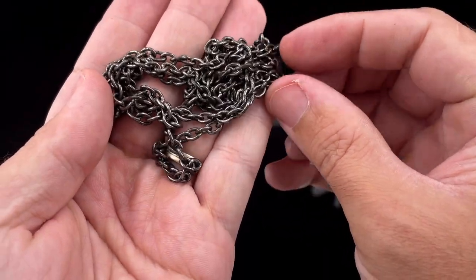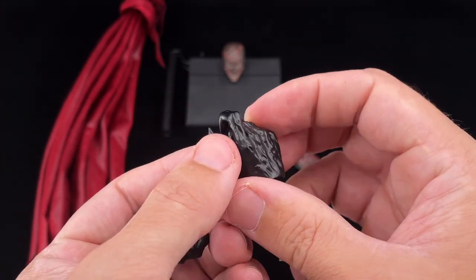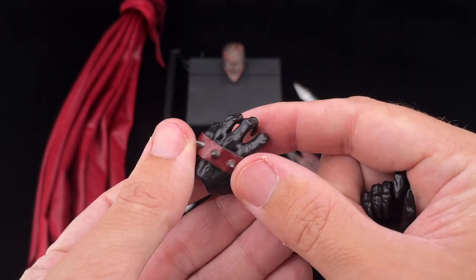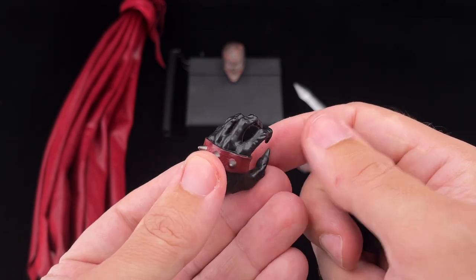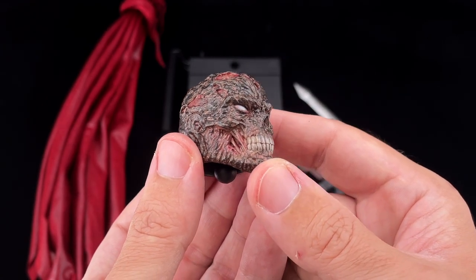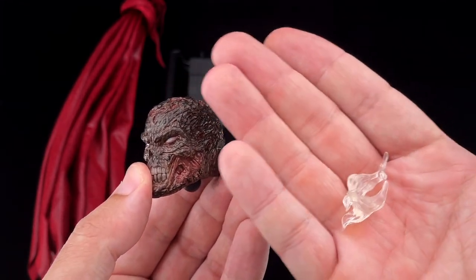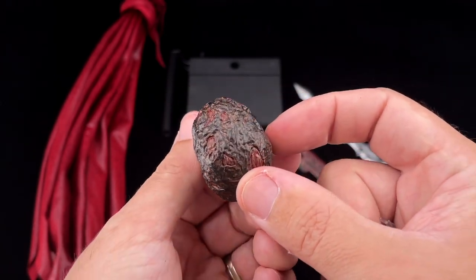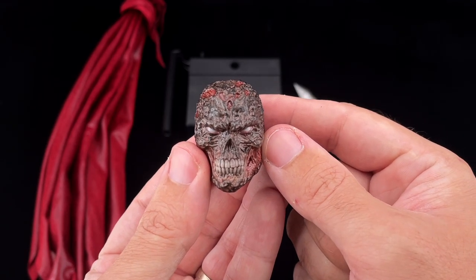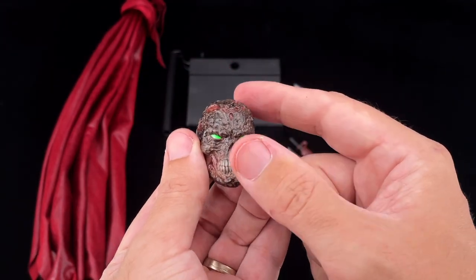What I like most is the paint application. A huge metal chain piece made of real metal with some wash on it looks cool. We got two extra hands — this is the extra hand you use with the sniper. The paint application looks good. On the left hand you got spikes — they look quite okay, no complaints. Checking then the second head sculpt, which looks really gross with all the burned skin and blood. I really like the detail, and you got two pieces that assemble on the sides. The teeth look really cool.